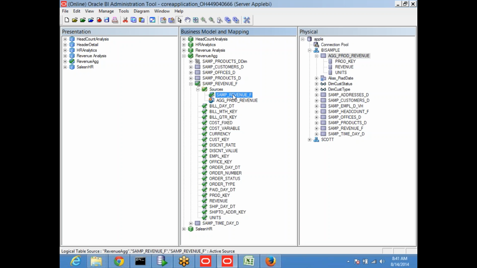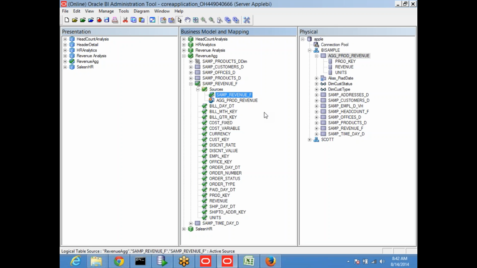When to go for the fact table and when to go for the detailed aggregate table, we know, but OBIEE doesn't know. Because I know that, because we created it in our brain. But how does OBIEE know that this is the aggregate table and this is the fact table? Both are just tables for OBIEE. It doesn't know.